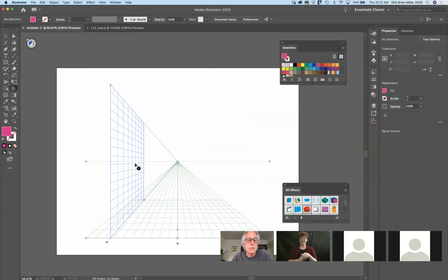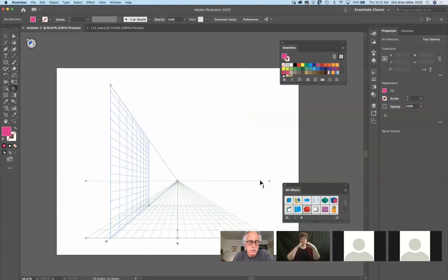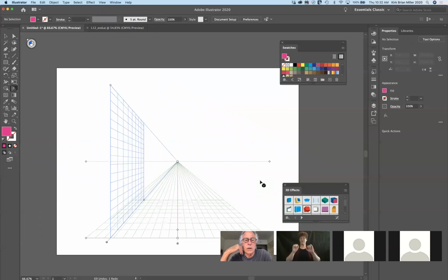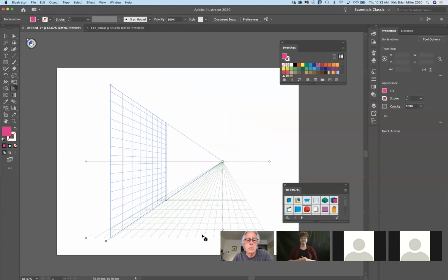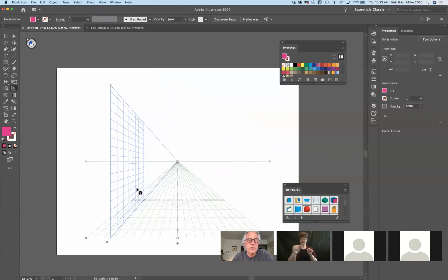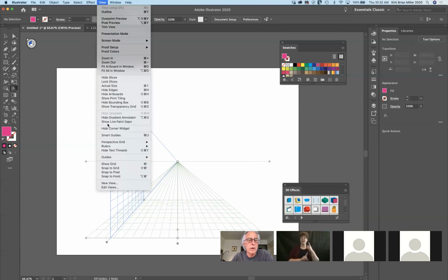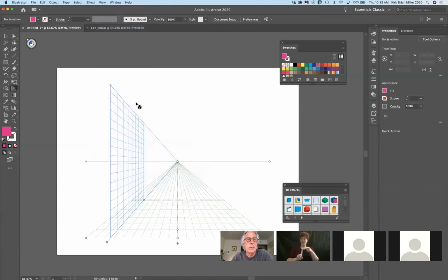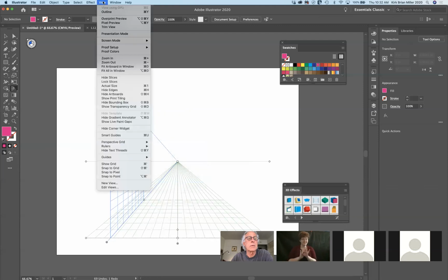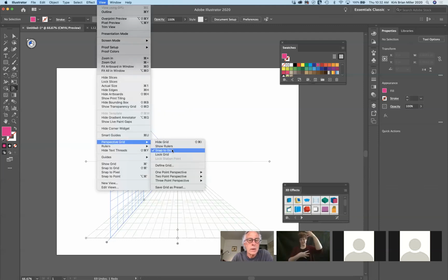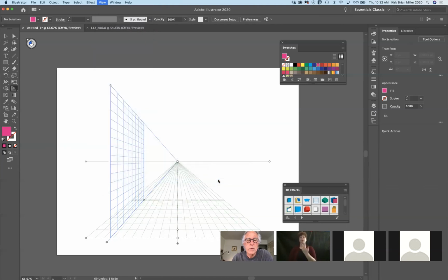And again, all of these, their eye level, can be changed. For all of these, you can move the vanishing point if you want. It can be over here like so. All of these features can be edited and changed. Another one that's available, as I said, there's the 1-point, 2-point. Let's go to view again, and under perspective grid, we can have 3-point. Whoops, I didn't select it. I can go to view, perspective grid, 3-point. There we go, normal view.